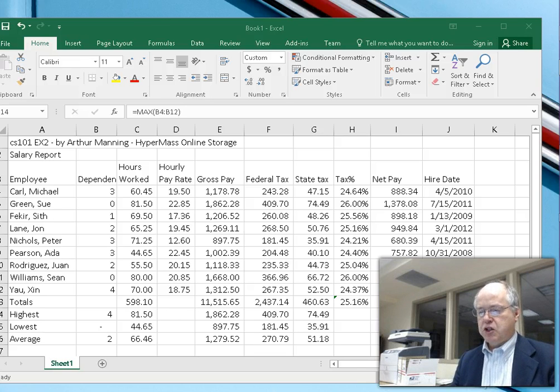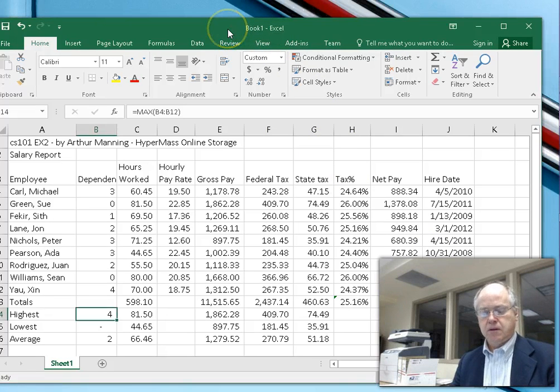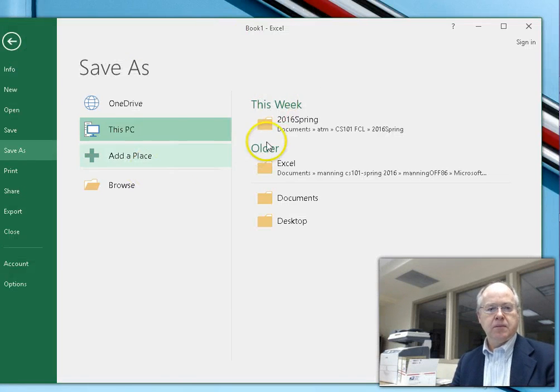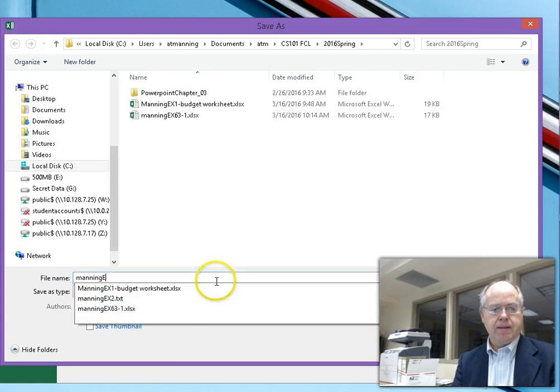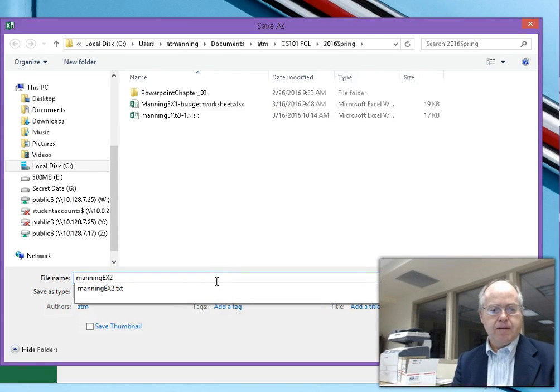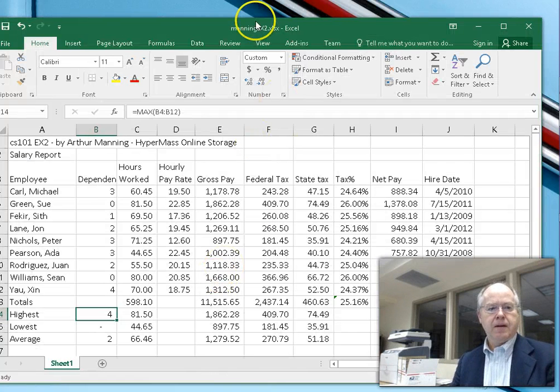And the name on this file should be Manning, or your last name, EX2. Your last name, EX2, is what this should be saved to. .xlsx is the suffix that will be added.